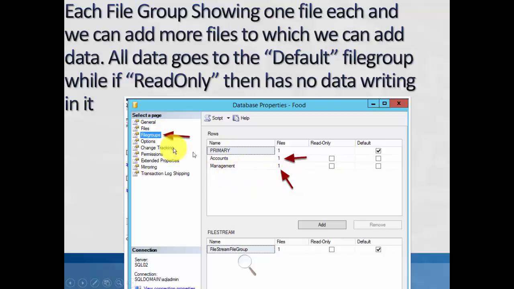So let's try one of those. Let's create a new table and try to connect it to any of these two file groups instead of the primary where it automatically connects. If we have a very huge table which has thousands of rows and columns, and we connect it to the primary database, that's one table for a hospital. Then you create another table with a huge amount of rows about all the patients coming, and for the second hospital, third hospital, in the chain of hospitals.